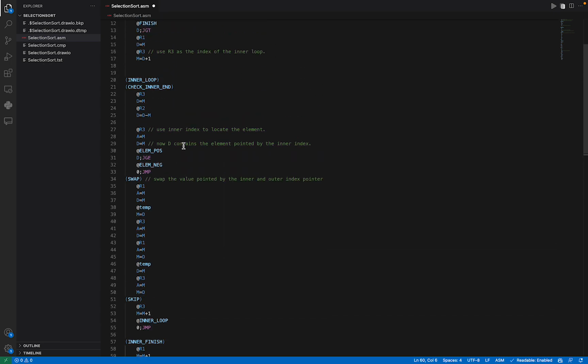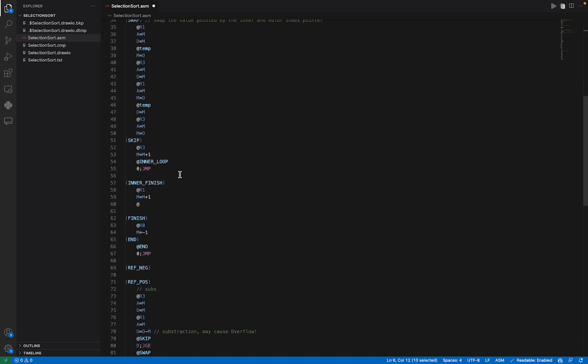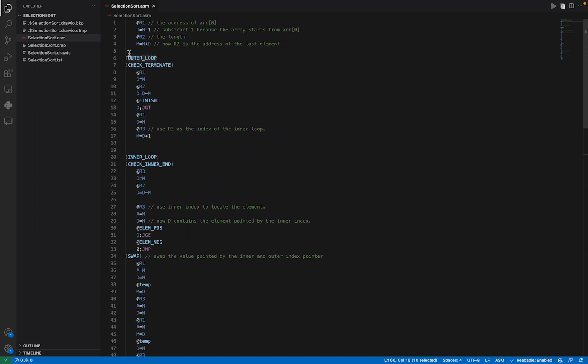And at outer loop, 0 JMP, 0 jump. Increment the outer index and jump to outer loop, which is here.